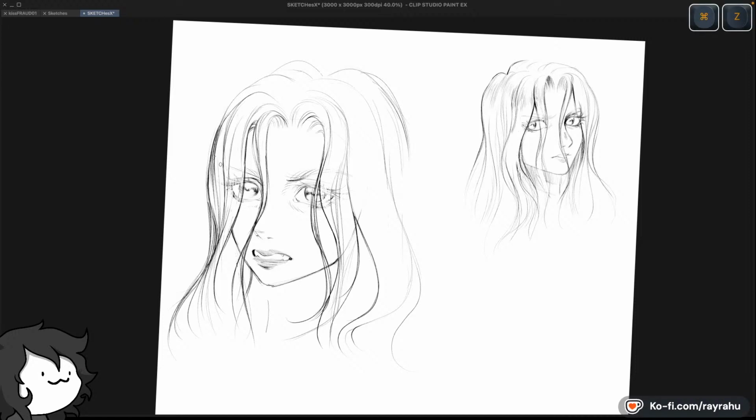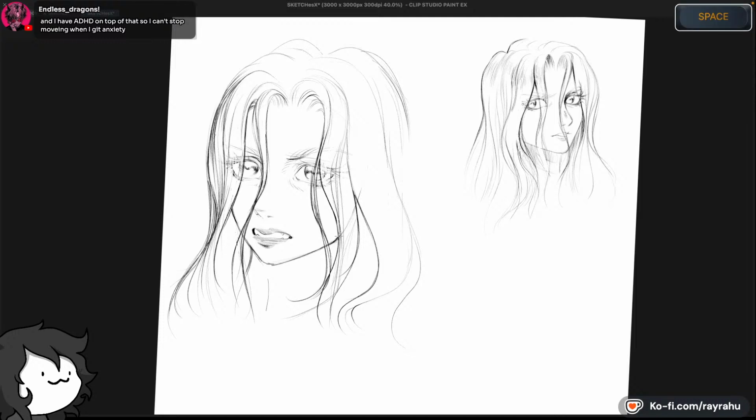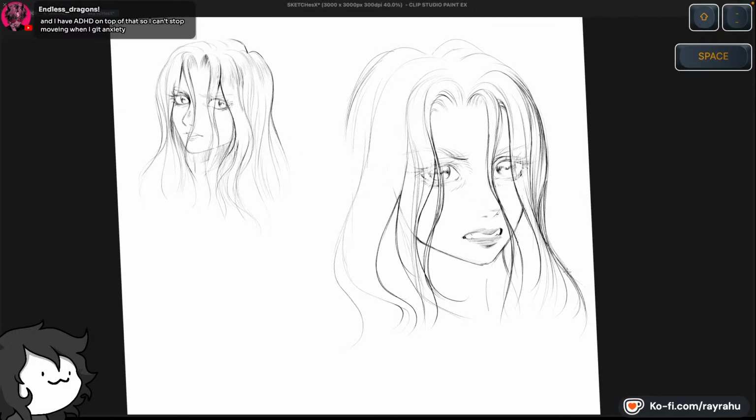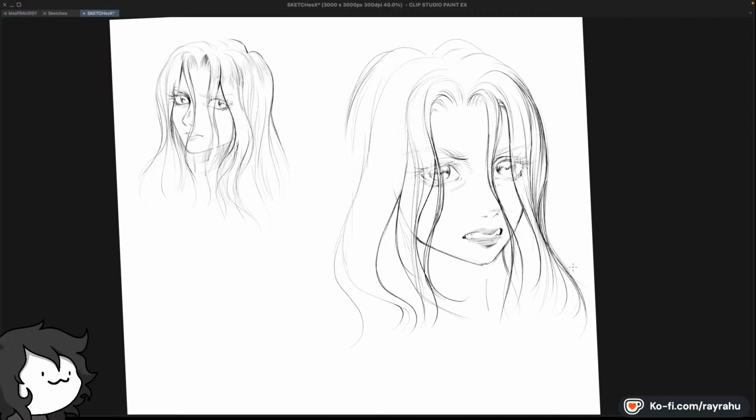Not able to think well. I have ADHD, so I can't stop moving when I get anxiety. You are the quintessential Zoomer.